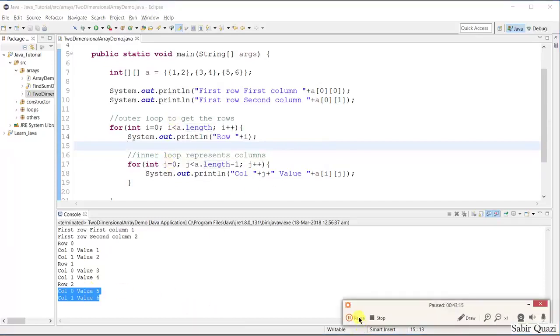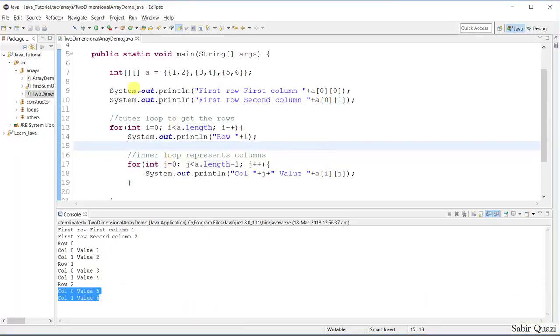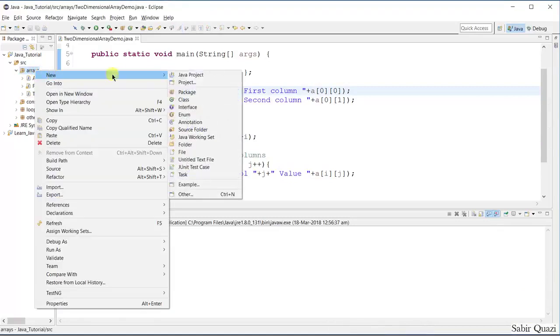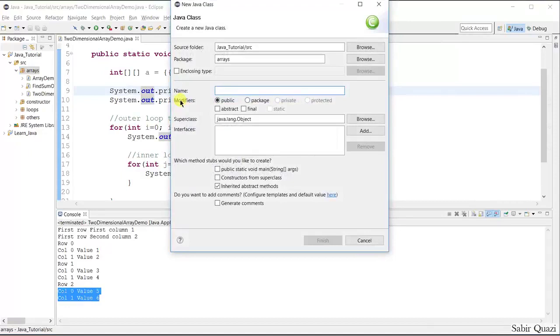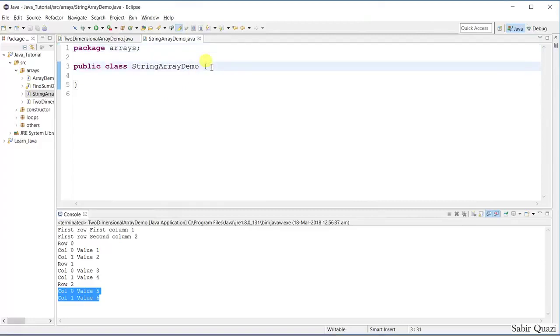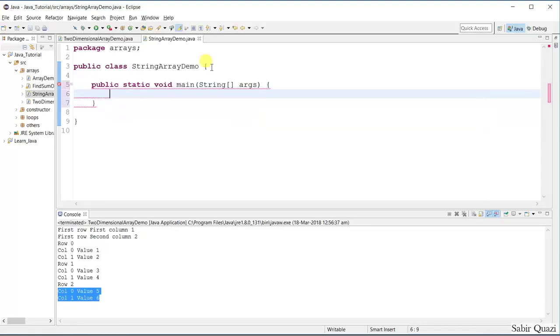Similarly, we can create arrays of different data types as well. For example, let's create a string array demo. Let's go to the main method and create one string array.